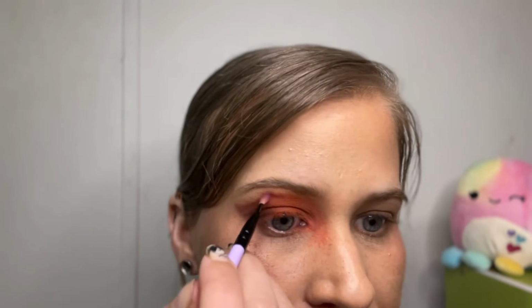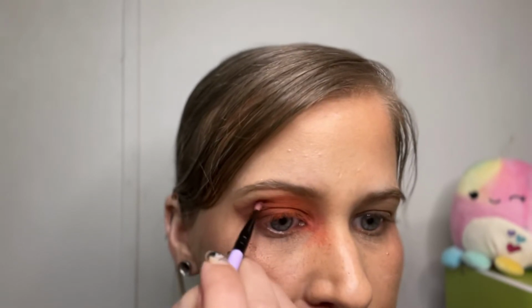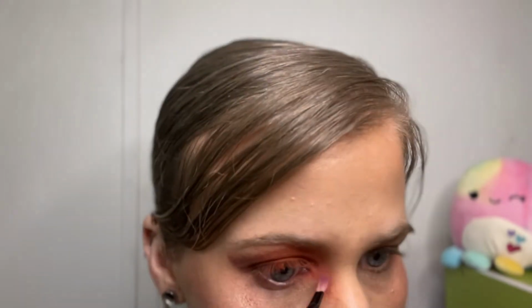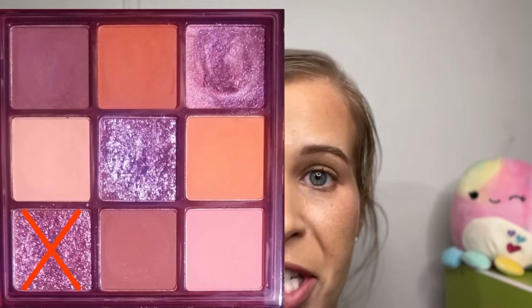Now I clean my brush off on my little towel that I have so it's completely clean and free of pigment. And I'm going to take my brush and circle it along the entire edge of this shape. The next thing I'm going to do is try to clean up all this fallout before we place the lid shade. Now for the metallic shade, I'm going to use my finger because these metallics don't work any other way but with your finger. And I'm going to go into the pink metallic. And I'm going to stamp this onto my mobile lid.